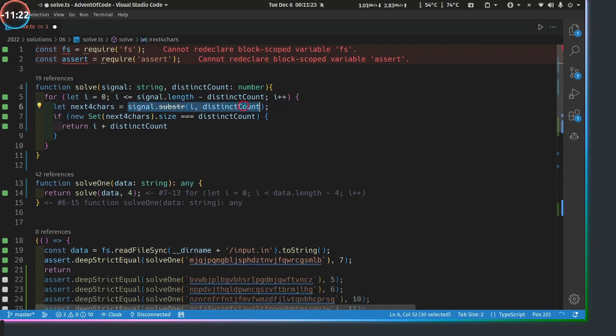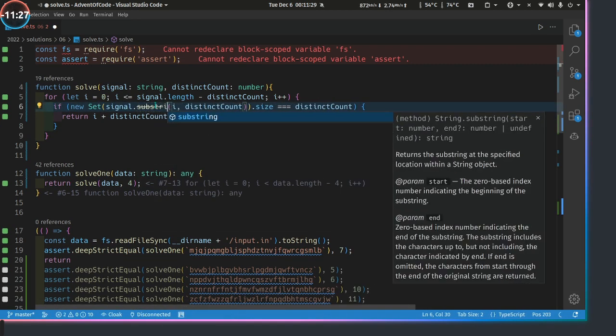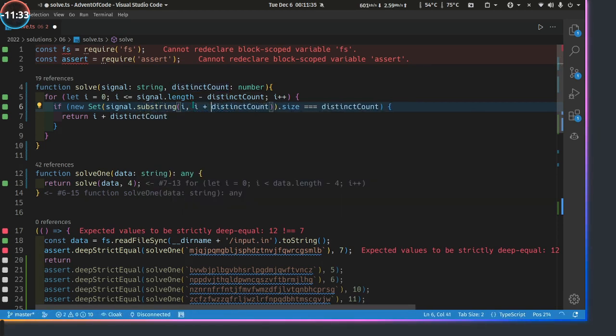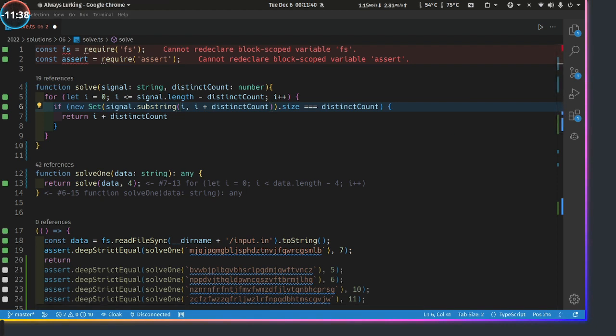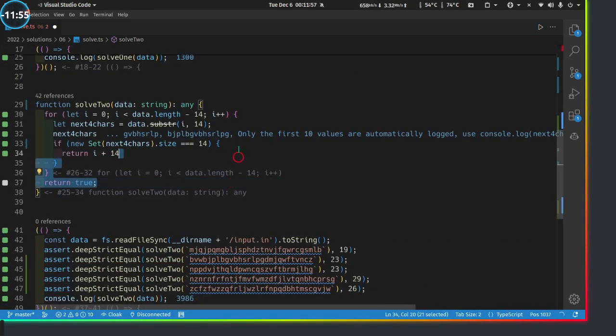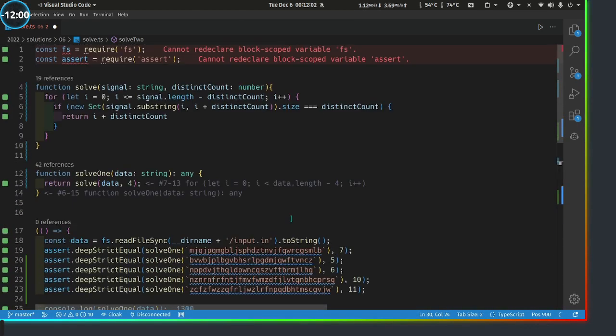So I don't need to put this in a variable, it turns out. Why is it only substring? Number and end, that's I plus. There we go. Don't use substr, it's old apparently. This works though. So this technically works, and we're gonna make 2 optimizations. So we'll use this, then we'll use a better one. There we go. Both work lovingly.